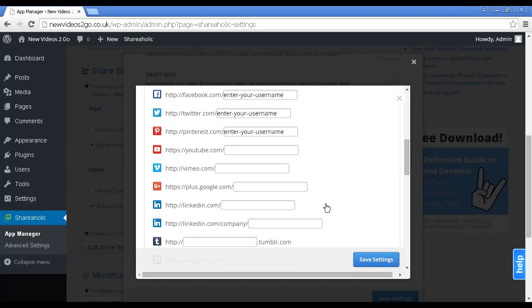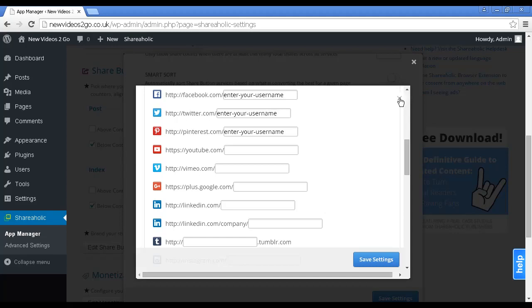And what this will do is it will encourage people to follow you on these various social media sites from directly within your blog. And it's a very, very powerful way of doing it. Now, obviously, this is just a demo, so I'm not going to enter any information here. But if this were a real site, I would put my usernames here in these boxes.